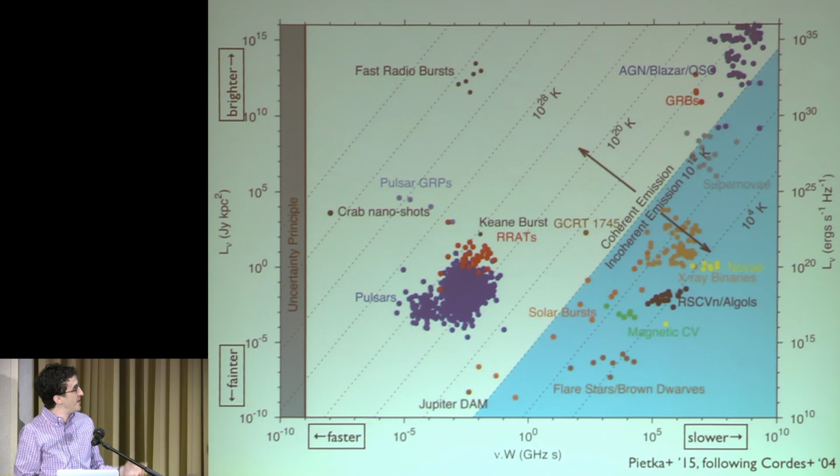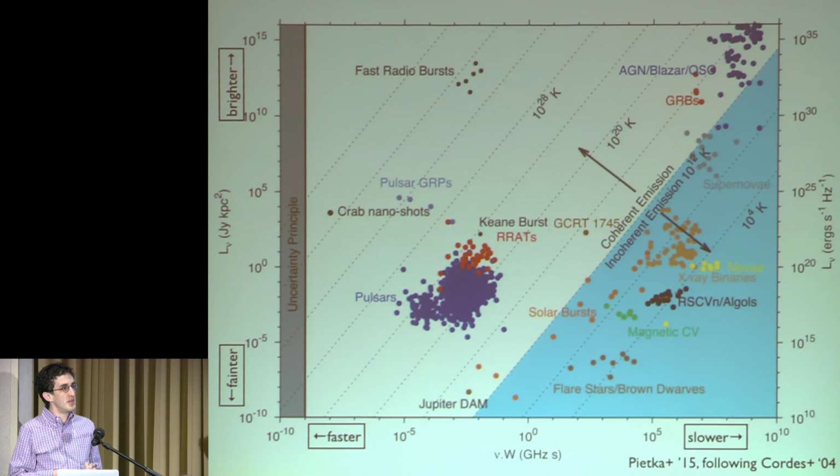And so you can see that we have a wide range. This diagram is pretty well populated. There are pretty big gaps, but there are things in many, many quarters, and they occupy sort of 10, 15 orders of magnitude in both axes. We go all the way from the fast radio burst here to bursts from flare stars, brown dwarfs, Jupiter, and solar-type stars, and they really span an extremely wide range of parameter space. And there's a lot of interesting physics. I'll talk about a couple of these things. Greg will talk about more.